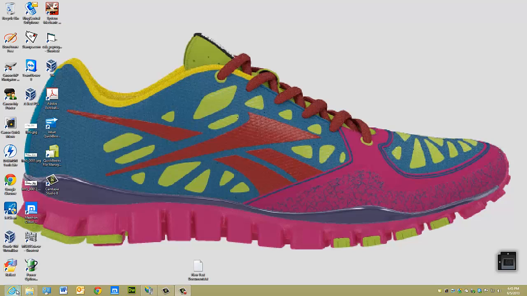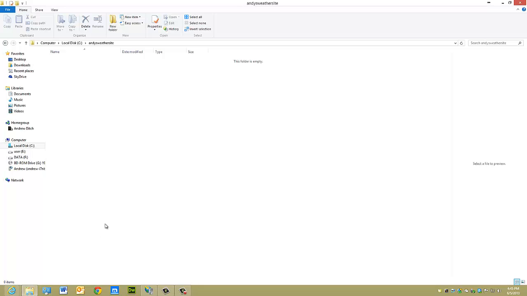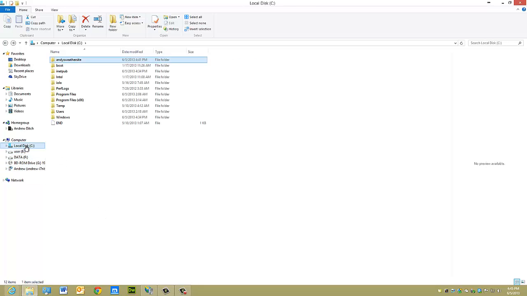But anyhow, we're going down here to look at what we can do with adding your own hosting website. The first thing you want to do is come over to your computer and click on your desktop, obviously. This will only work with Windows 8 Professional, I believe, and may work with Windows 8 Standard Edition. It also will work with Windows 7 Professional or Ultimate, or I believe it might work with Home Premium as well, or any version of Windows Vista and Windows XP as well.